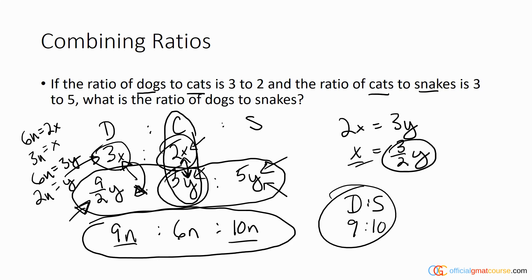So the way I did it was I found the least common multiple of the bridge, the type of animal that appeared in both ratios. And then I used that to determine if we did have six cats, how many snakes would we have since cats to snakes is a three to five ratio, and how many dogs would we have since dogs to cats is a three to two ratio. And I came up with nine dogs and ten snakes. So that's the way I like to think of it: least common multiple as the bridge, and then work using those numbers because it'll quickly produce whole integers out. And you can always make sure that you can't simplify this further, but if you use the least common multiplier it typically will result in the simplest form of the ratio.